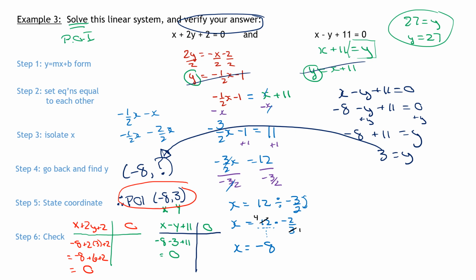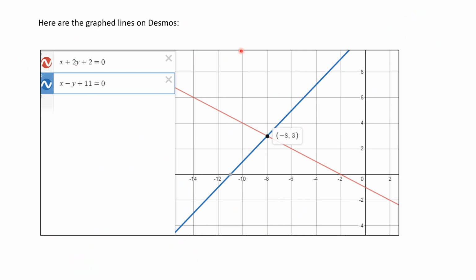I put this on Desmos. There's the original first equation in red and the other one in blue, and graphing with Desmos shows you there's a point of intersection. We didn't have to solve this one by graphing, but you can always check if you want to pull up Desmos anytime you're doing your homework. You can just type your equations in and you'll see that it's right. Sometimes you think the back of the book must be wrong because I'm not getting that answer. Well, Desmos is a great way to check.